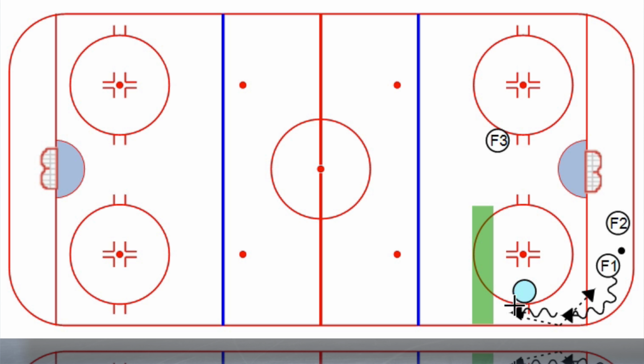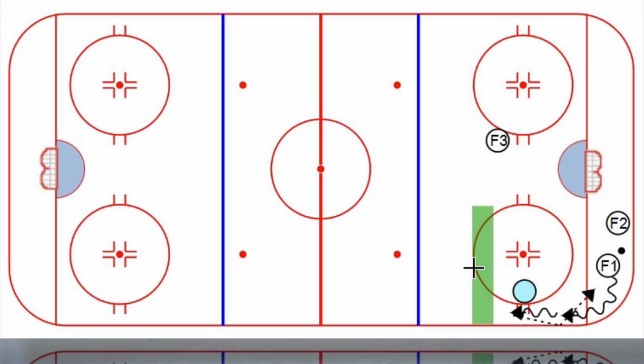So don't cycle, never cycle back to the middle, because that's where the pressure is. You try to cycle back to the middle, this guy's going to get you. Okay, so cycle back towards the boards like a reverse pass. And then here's the important part. It's all important, but this is extremely important. As that cycle happens, now F1 needs to swoop through and become a possible passing option for that return pass.